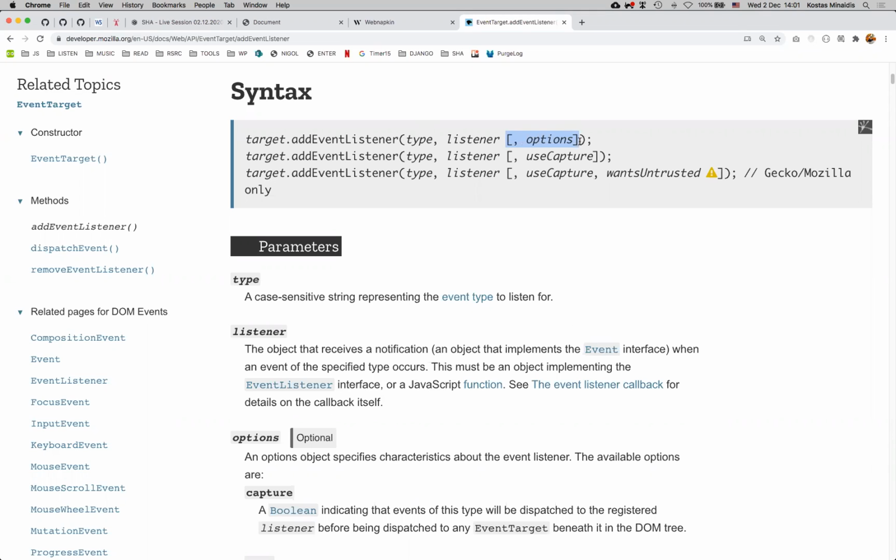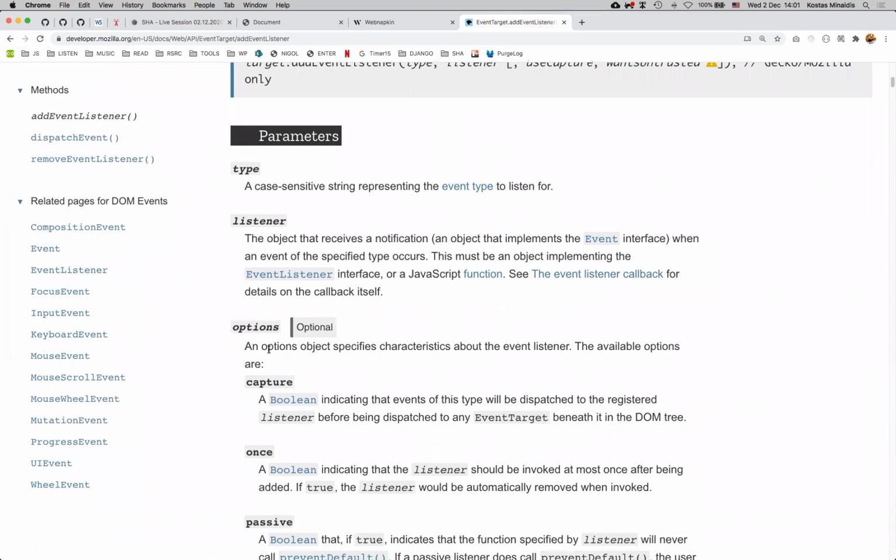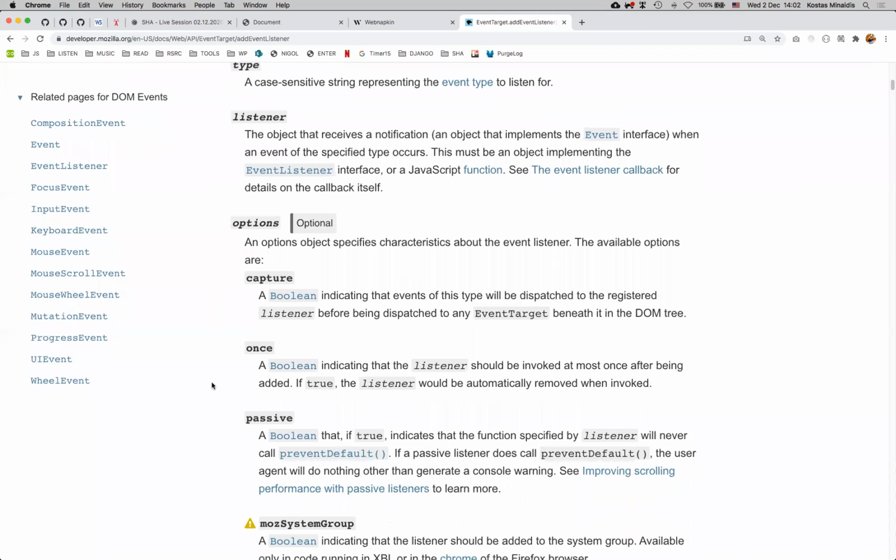But right now we're going to focus on the third parameter. And if we go here, we will see that this is options. This is optional, not because it says option, but because it's a parameter that we can omit. And it's an object which specifies characteristics about the event listener. Here are the options that we can use.